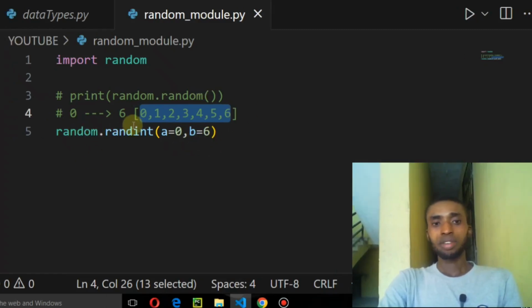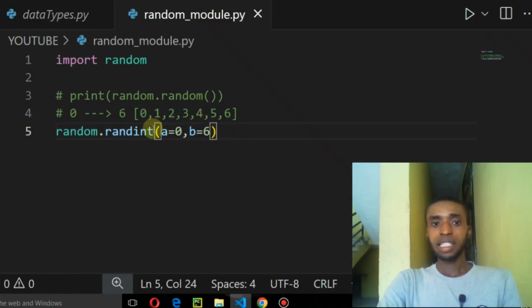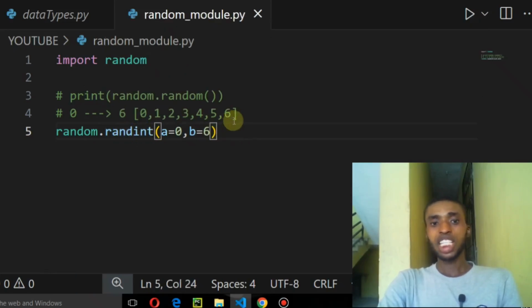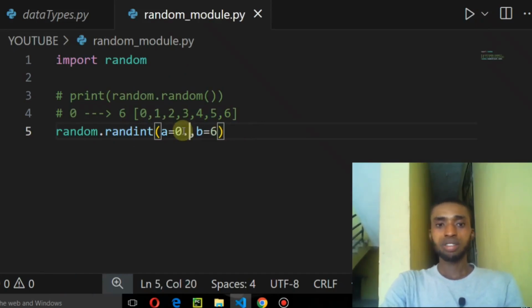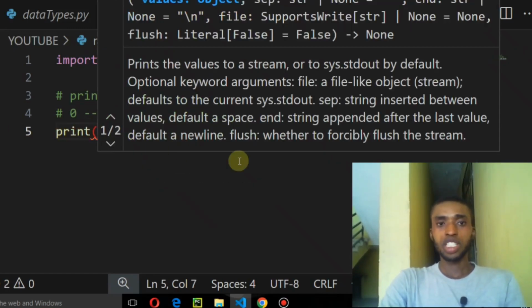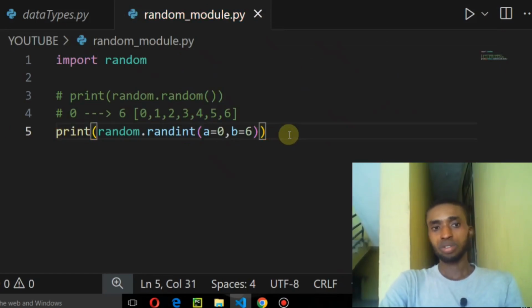But this is random, and it's going to generate a random integer. Like I said, int stands for integer, so don't come here and put 0.9. Let's do an example so we know what we are doing here. Let me try printing this out. print is also a function in the Python programming language, and it displays an output for us on the screen.